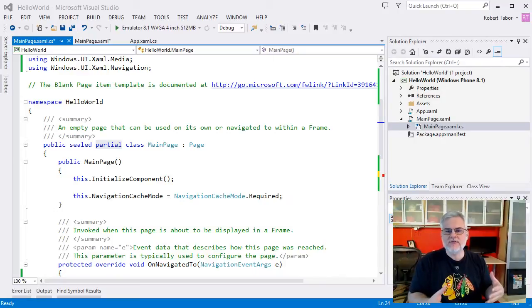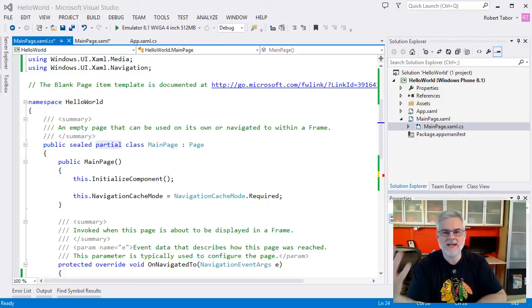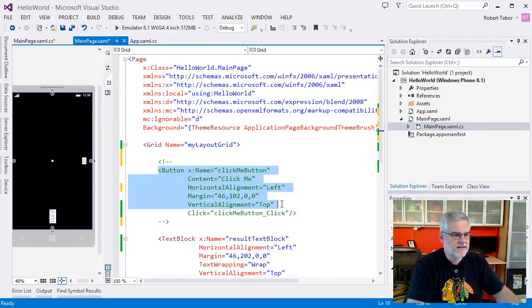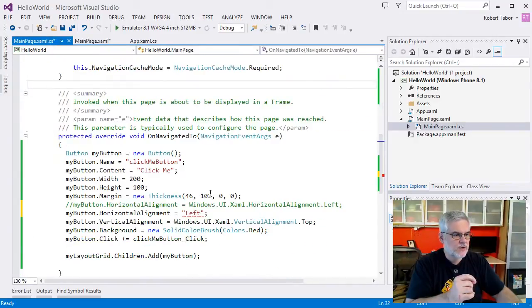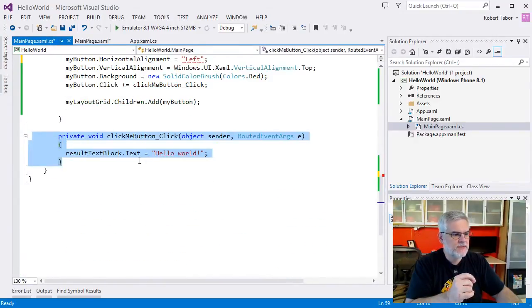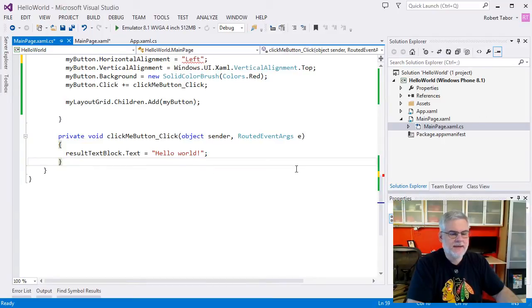So this allows you to create an instance of a class in one file and then use it in another file, so to speak. This is what allows me to create an instance, for example, of the button class like we did here that I've commented out, and then be able to reference or utilize it from this code behind here in the MainPage.xaml.cs. And we're going to see more examples of this a little bit later on in this lesson.